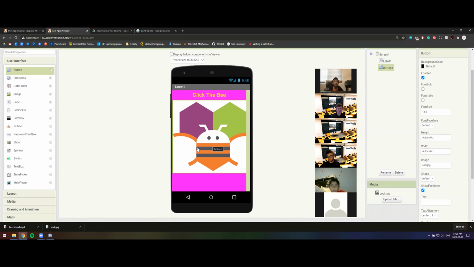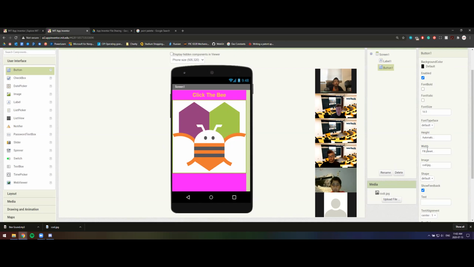It's a pretty universal thing, right? It's going to be applied to every single element that you can add onto your screen. And right now you'll notice that our button here is actually a little bit off the screen to the right. So what I'm going to do is take my width and change it from automatic to fill parent. And you'll see it actually squishes my B a little bit, but my B is now entirely on the screen. All right.